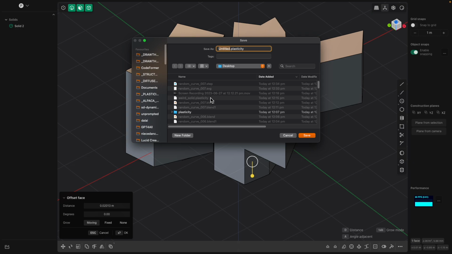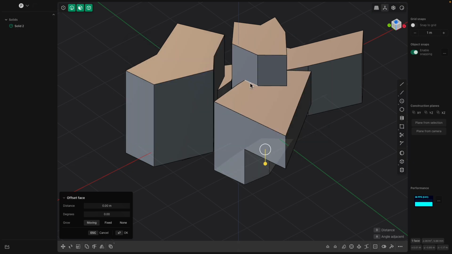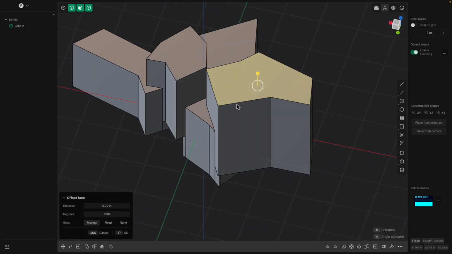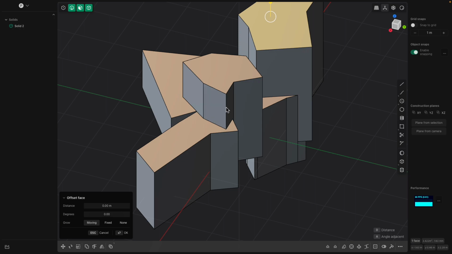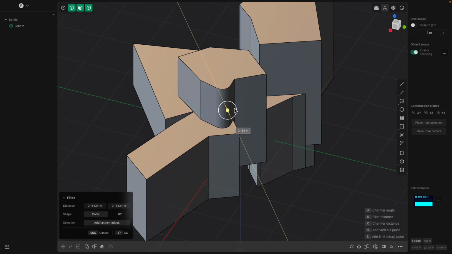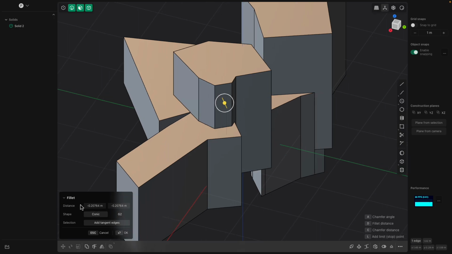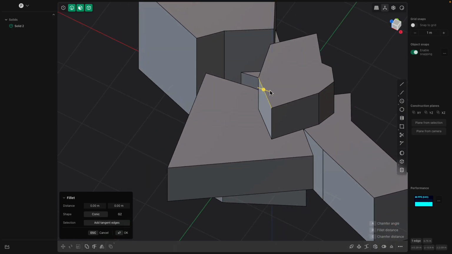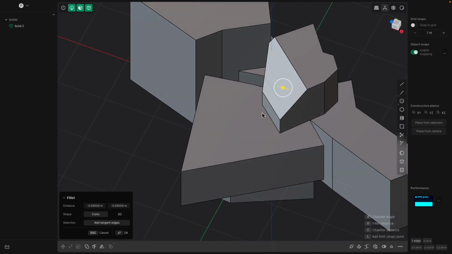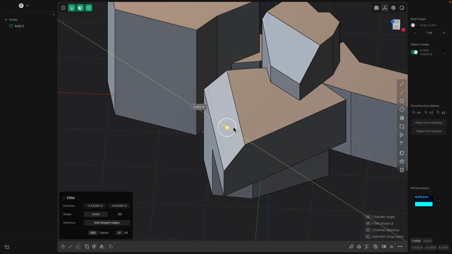So let me save this. I kind of talk a lot. This is still kind of experimental, but I like it. You know, Plasticity, if you like a corner, you can bevel it this way, or you can do that kind of bevel or fillet. You can just quickly make a cut like that, which is something I like.